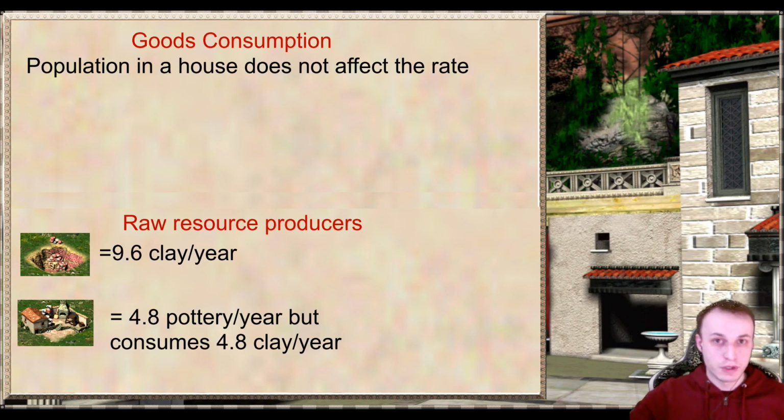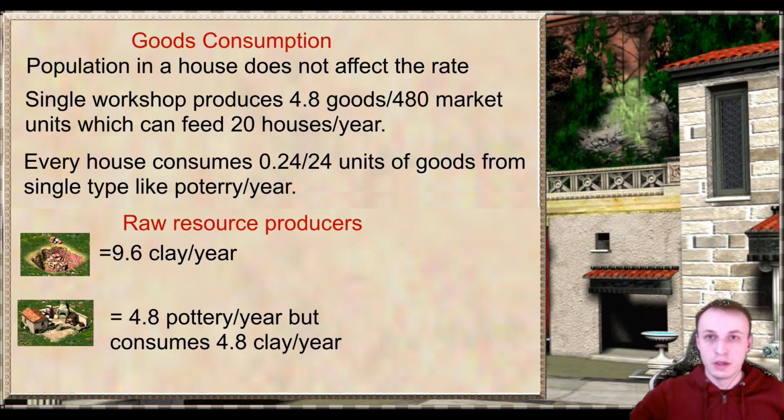4.8 pottery per year for a single workshop. Therefore, 2 workshops for a single raw resource production structure like a timber yard or clay pit or even an olive farm or vines farm will produce again 9.6 delivered to 2 workshops. Each workshop consumes 4.8, outputting 4.8 by itself to a nearby warehouse, and then this 4.8 pottery, for example, would be enough to supply up to 20 houses per year with goods. And so we can calculate how much each house consumes in terms of goods on a warehouse. 4.8 goods for a single workshop supplies 20 houses, calculations right here.